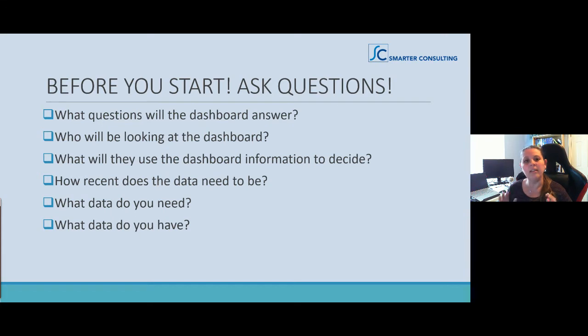If you focus on these questions before you start, you're going to have a much better success of building a dashboard or a report that fits the need for what you're trying to accomplish. The other thing is you're not going to trip over yourselves when you're trying to build that dashboard and realize that you're missing this data or you're missing that data, or it's not answering the questions that they want, because we want you guys to look good when you build this.